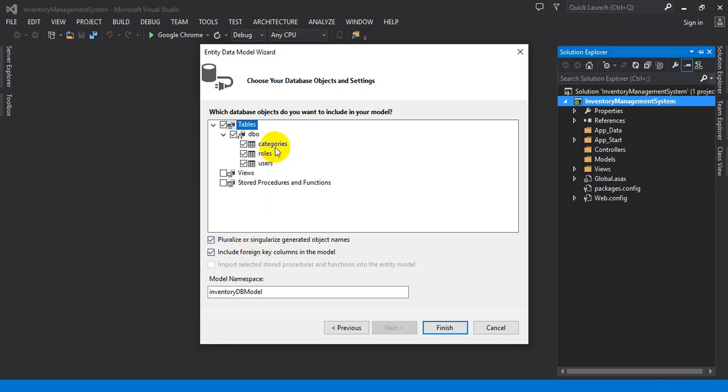Let's say if I have categories here, it will be converted to category, and if I have roles here, it will be converted into role, so that we will not have any name conflict. And include foreign key columns as well. Yes, I have created the relationship between my tables, users and roles, so the foreign key columns will also be added inside my MVC model classes. All set. Now click finish.